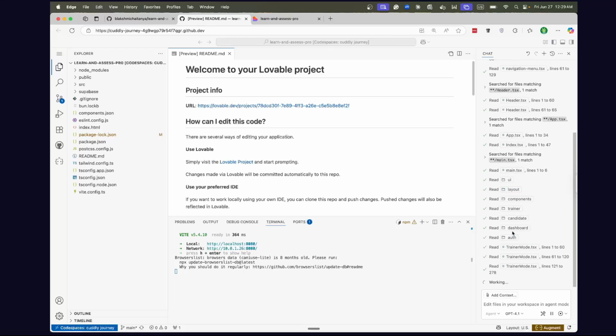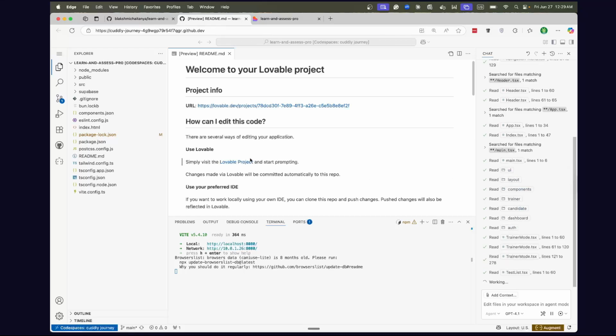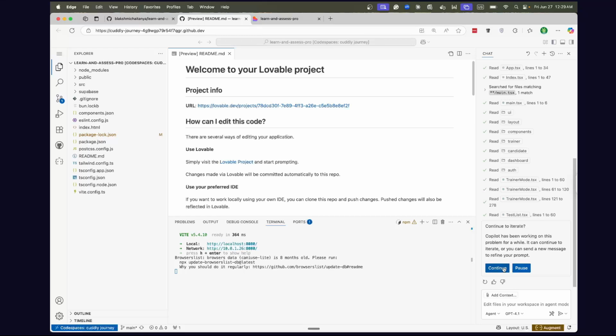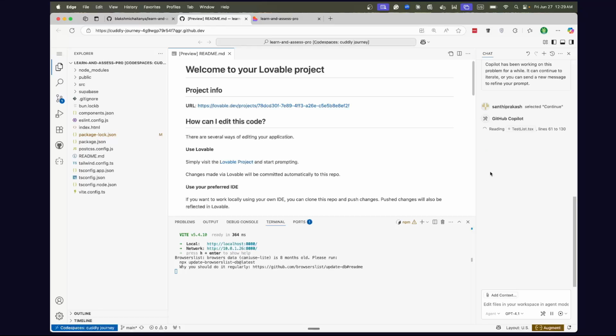So since it's the first time, it is taking time to read all the existing files. So you can see here, continue to, that's okay, I can continue. Now, until your application is ready, you can actually make use of the credits what you're getting in GitHub Copilot, which is 2000 messages per month. But of course, right now we are using agent mode. These messages you get 50.